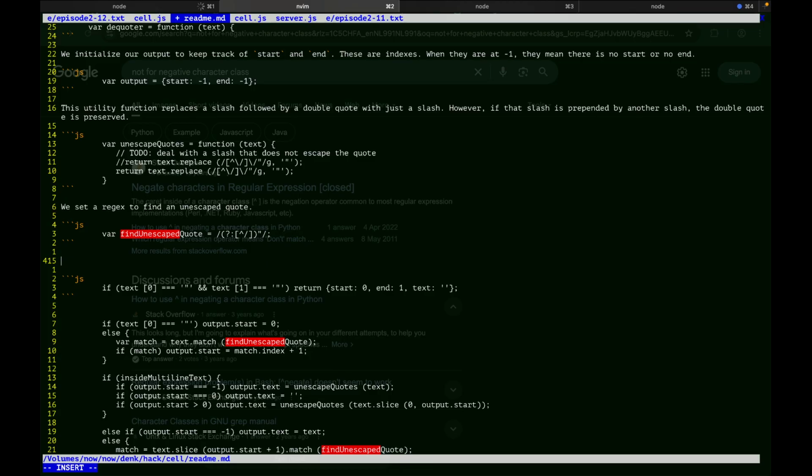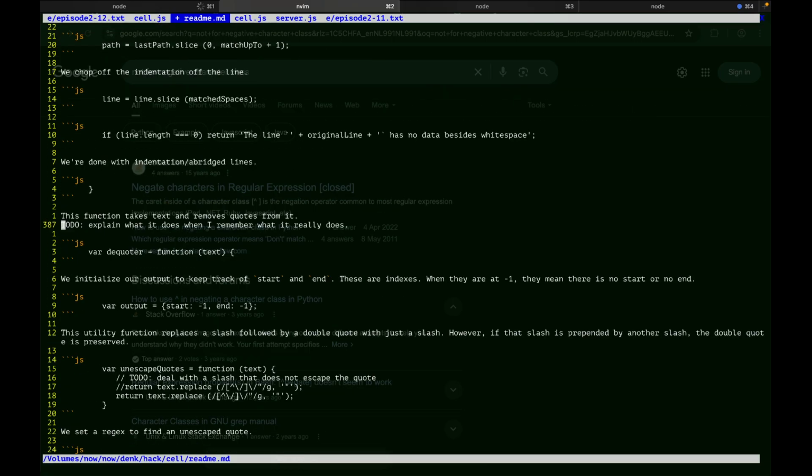What is this text we're talking about? We pass a text element from a path and it removes quotes from it.